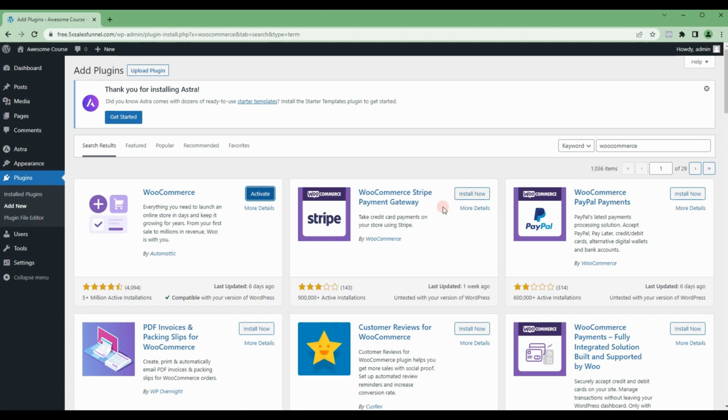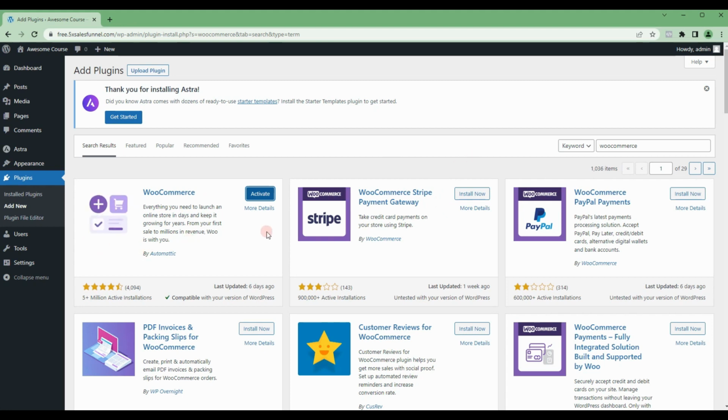I'm going to use the default test payment gateway, which is cash on delivery, so that I don't have to show that to you. I have a dedicated tutorial available on how you can install your Stripe payment gateway, or just go to YouTube and search for WooCommerce Stripe payment plugin, and you will find a lot of tutorials available for you to figure out how you can install and integrate a payment gateway.